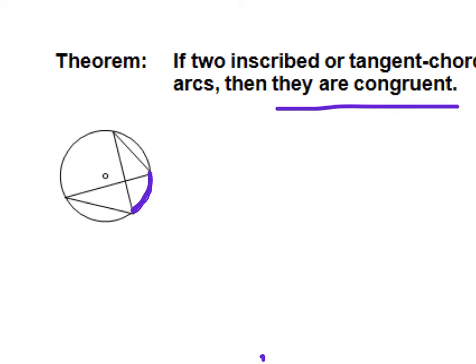So in this example we're looking at inscribed angles that intercept that arc. So you can see here's one of them. You see how that inscribed angle forms, or intercepts, that arc. And the other one is right here. Here's another inscribed angle intercepting that same arc. So what the theorem tells us is that those 2 angles will be congruent. If 2 inscribed angles share the same intercepted arc, that means the angles will be congruent.